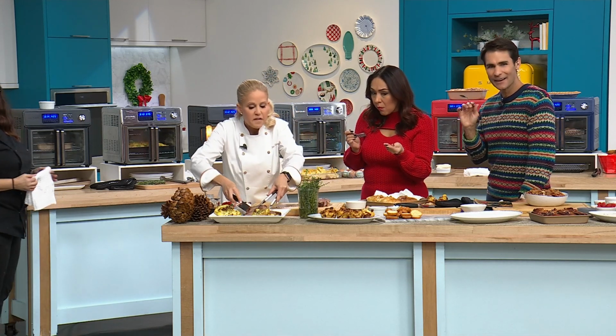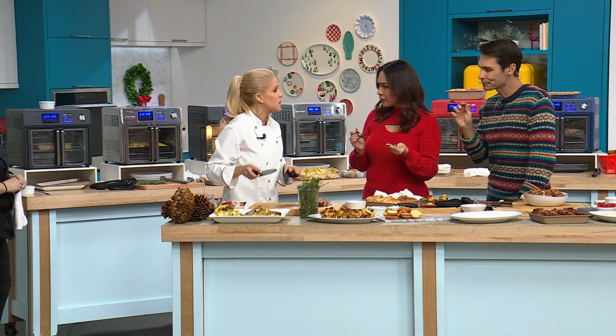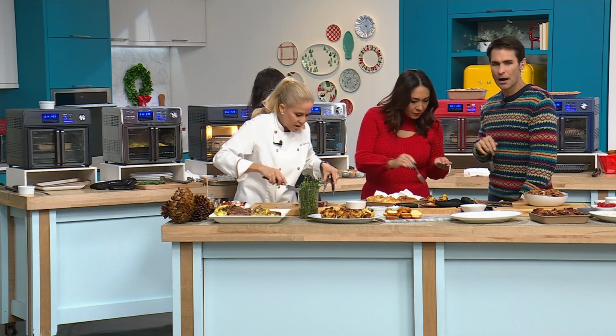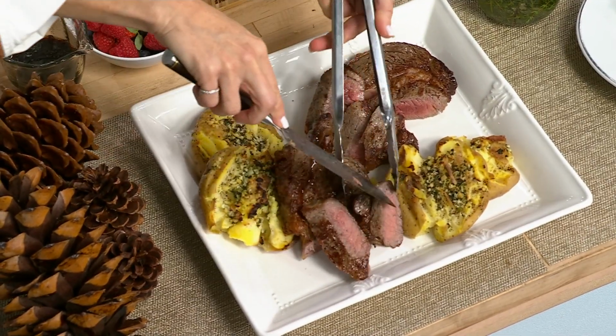Even to fire up the barbecue, now this is the only preheat you do with the Maxx. You preheat to 500 degrees, and you put that steak tray right on top, and check this out. Oh, those are Tina's bites. In 8 minutes. If that's not the perfect steak, I don't know what is.